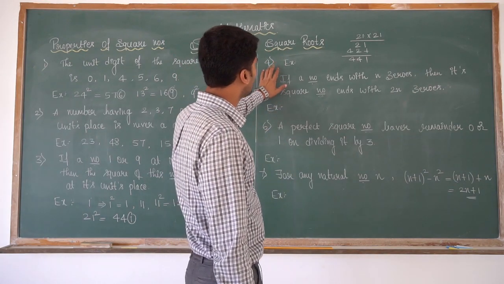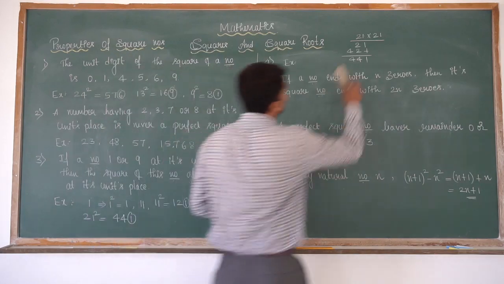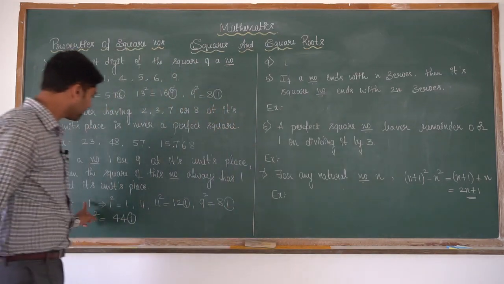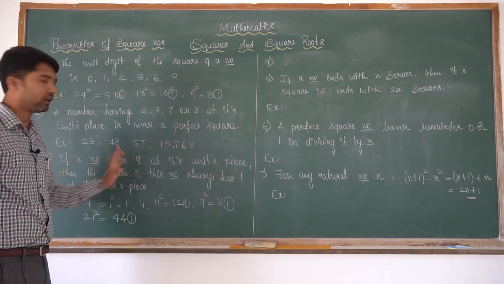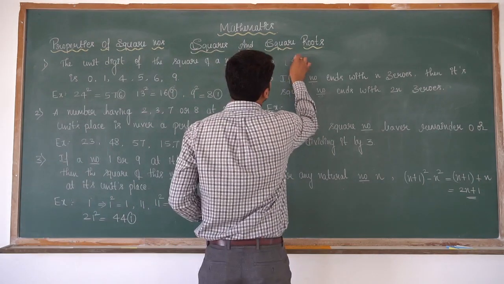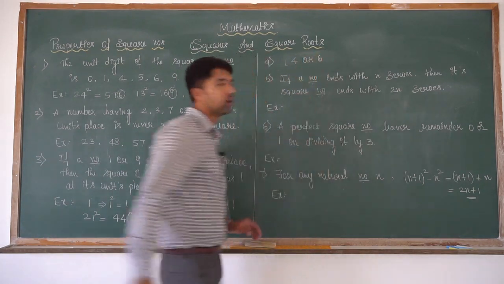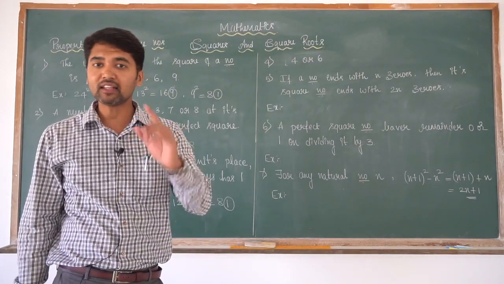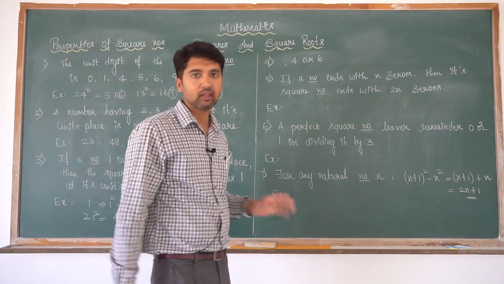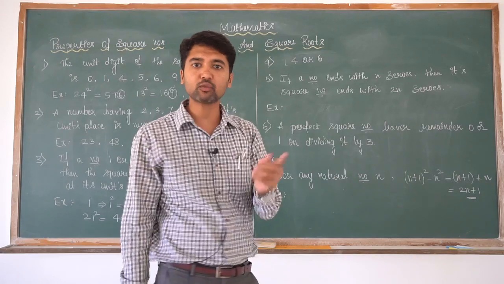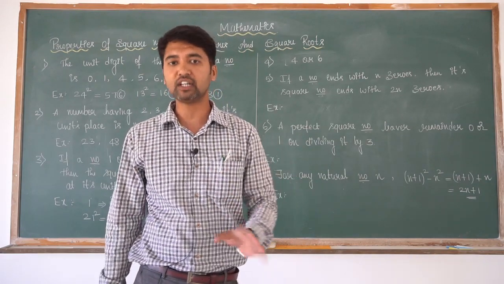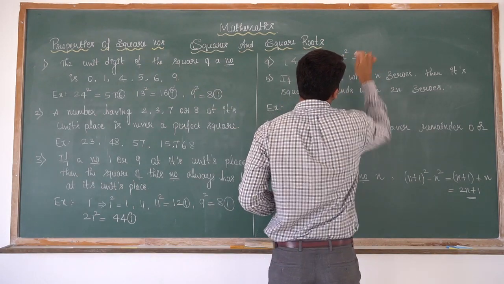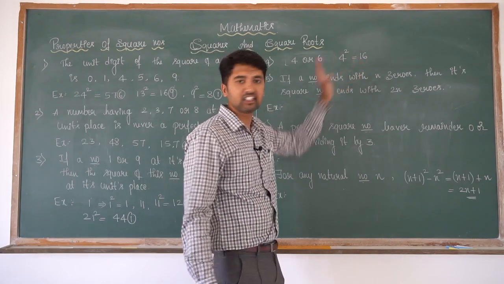We shall go for property 4. What does this property 4 say? Instead of 1 or 9, I am going to take 4 or 6. See, dear students, if we have a 4 in the unit digit of a number, then that square will have 6. If we have 6 in the unit digit of a number, then the square of that number will have 6 at its unit digit. So let me check. 4 square is equal to 16. 6 is in the unit digit.